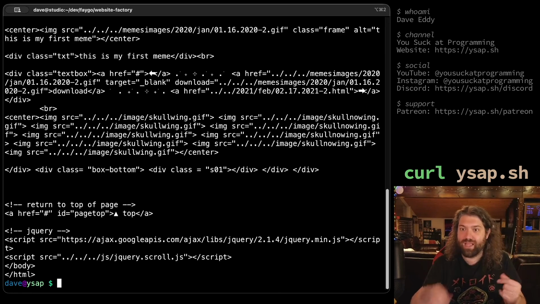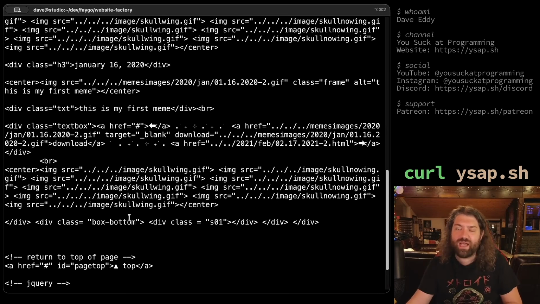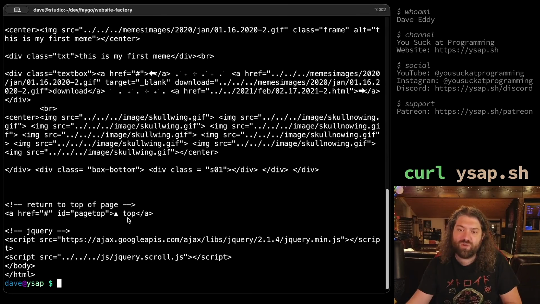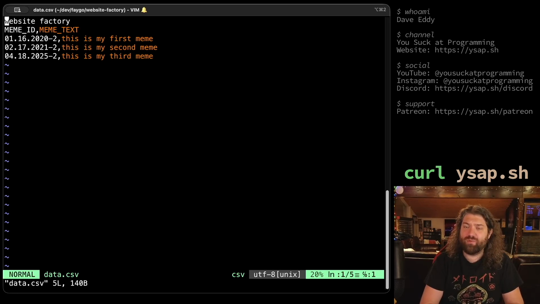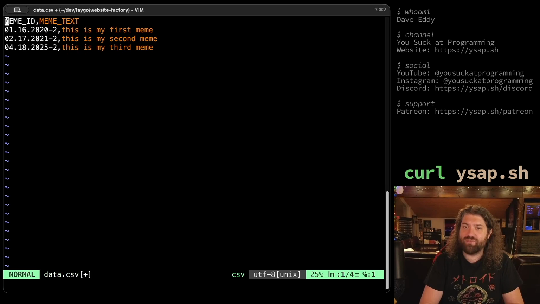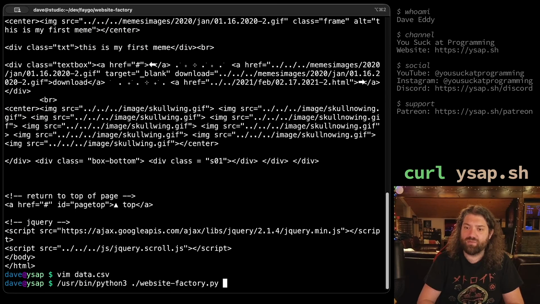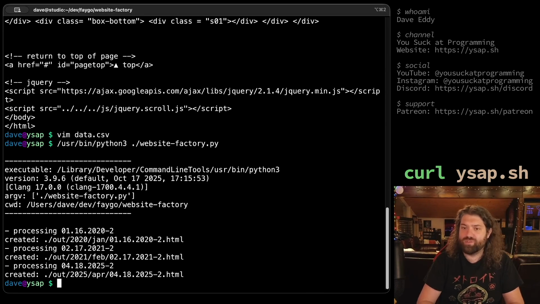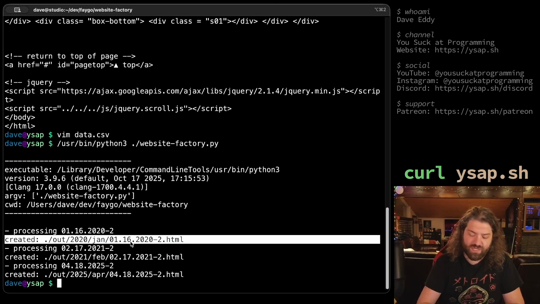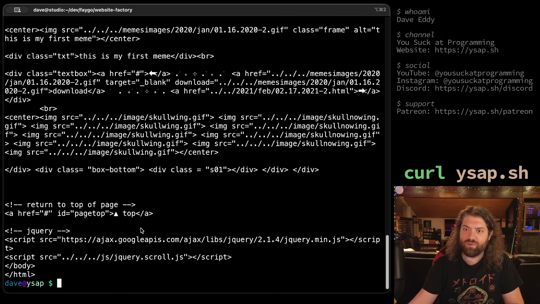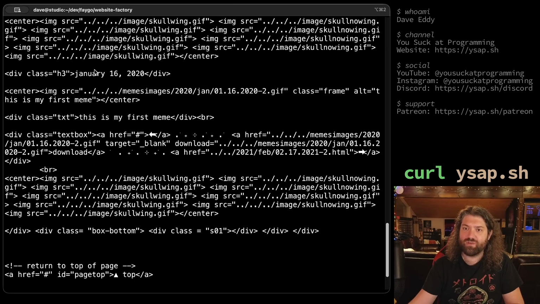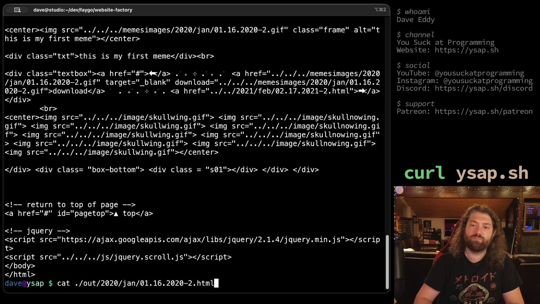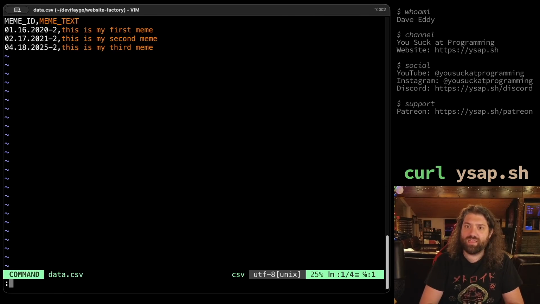And if we cat them, hey, they look good. I think we've gotten everything. I think this is what we need. I think this will just work. We can also double check this. Remember how we wrote logic to skip the first line if it's not there? If we get rid of it, does it still work? It does still work. Cool. So we successfully skipped that line. If we just, I guess, sanity check one of those output files. Yeah, this looks fine to me. That looks good. This is my first meme, January 16th, 2020. Okay, cool. Yeah, I think this is it.